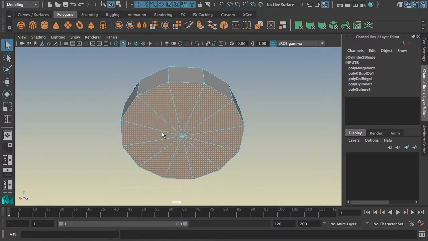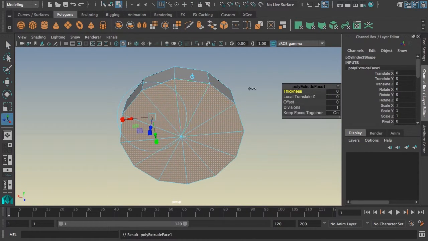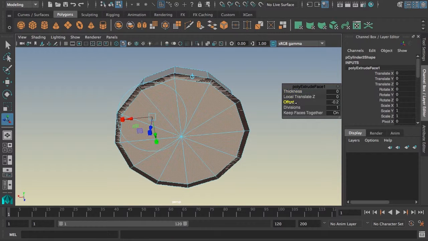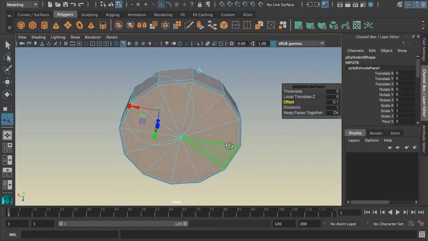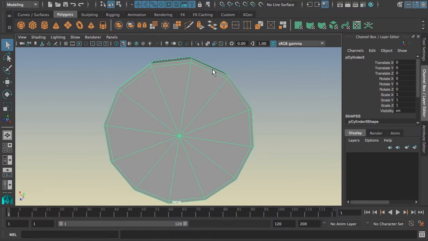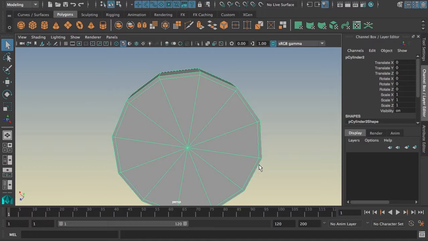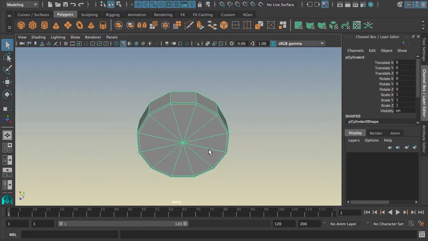Okay, so now we've got the bottom faces selected, and now I could go into the extrude mode, and just turn the offset in just a little bit. Okay, so I've extruded the bottom faces in, and effectively what I've done is I've created an edge loop all the way around here.